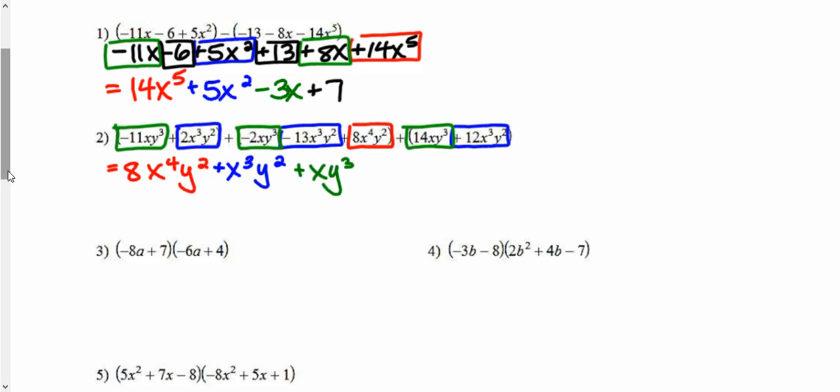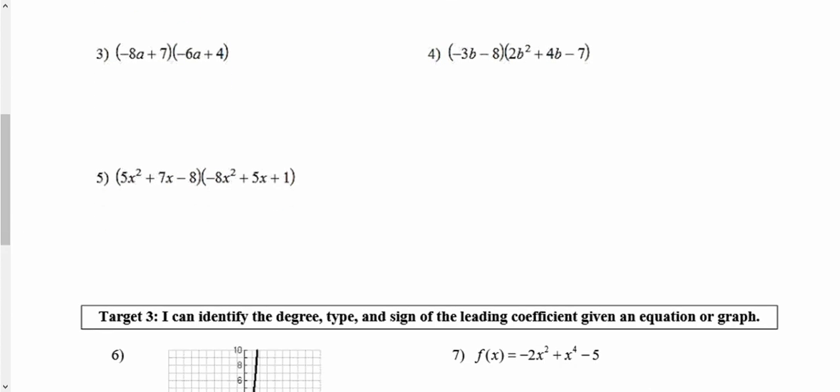And then we get into some multiplication. So remember, if you have 2 times 2 like we have on 3, you can use FOIL to help you. So if you do first, multiply the first terms, that would be positive 48a squared. And remember, FOIL is just a tool that you can use to organize your work. You don't have to think about it this way.